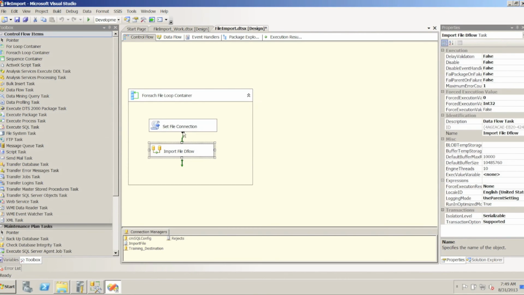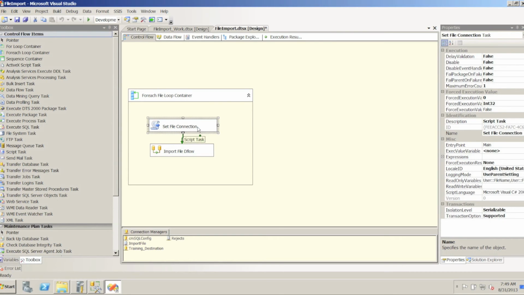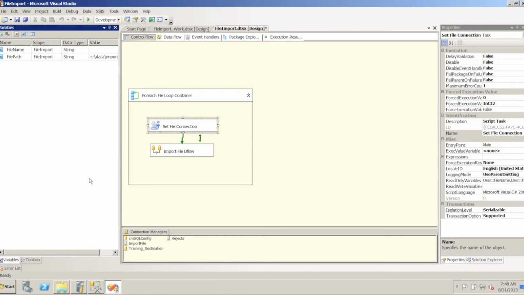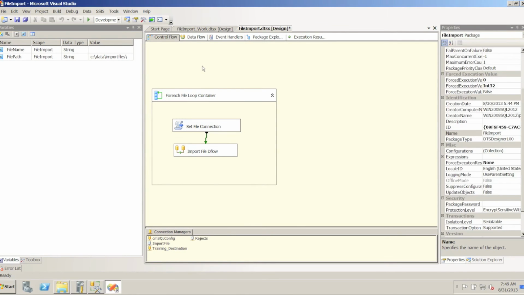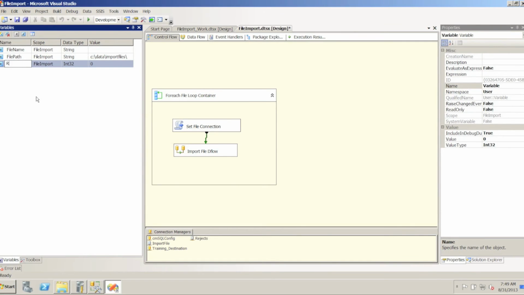Control flow now. What we must do is dynamically set the connection of the rejects file, because we need a rejected folder and we need to rename the file as well. So we need to add in another package variable. We'll call this reject path.